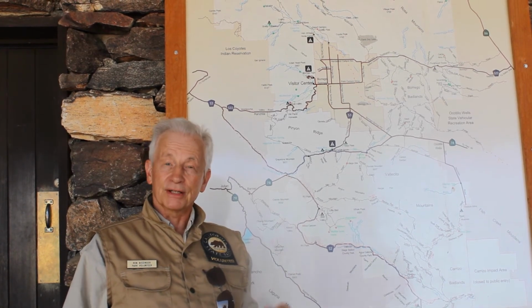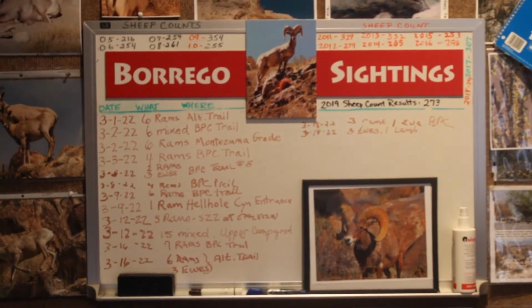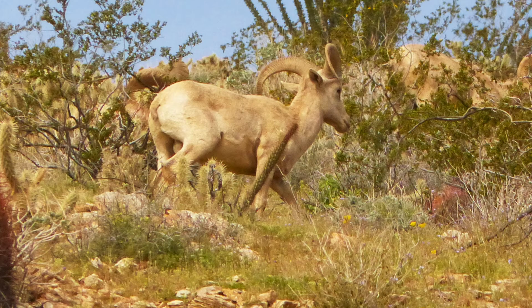It takes you about an hour each way, and right now at this time of year, many people are going up there and they're reporting that they've seen bighorn sheep that have come down from the hills to drink the water. And you make that hike, you start with a very arid area, and within about 20 minutes you're up there and you're seeing running water, nice bubbling brooks, and beautiful palm groves. So that's a wonderful hike for families, for people who are able to get around very well.